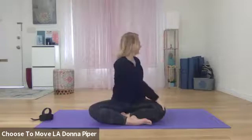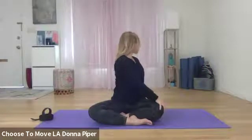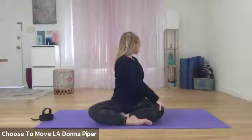Then one more time, we're going to stay here for 3 breaths in the twist. Inhale, hold it there. Exhale, twist a little bit more. Inhale, lengthen the spine. Exhale, twist. Inhale, lengthen, and exhale, twist and hold. Then go ahead and unwind.